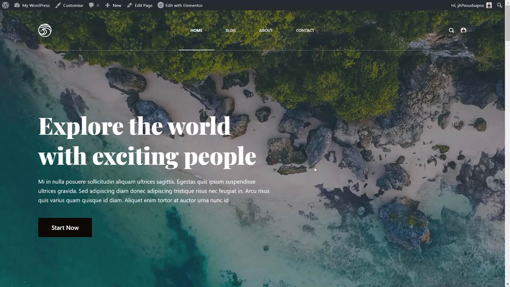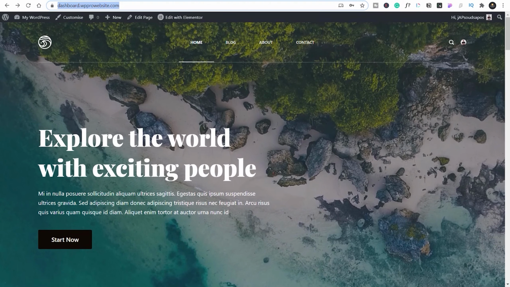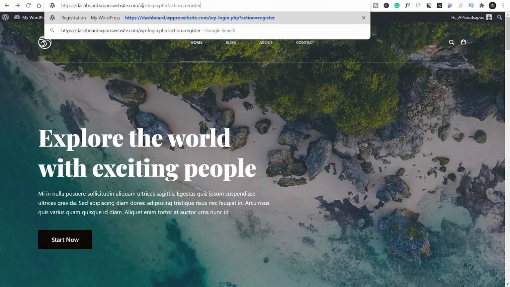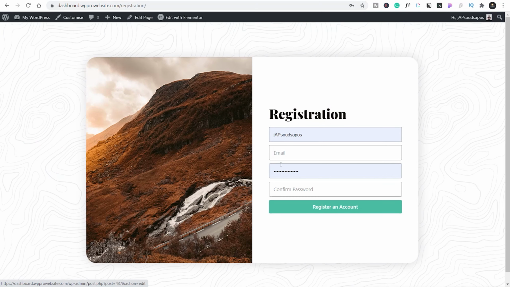Okay, so this is the test homepage again for our site. And if we bring this down a little bit so you can see my address bar, if I just drop in what would be the default link to register. So there we go. There's our wp-login.php, action equals register. That would take us normally through to the default registration for WordPress. However, we've set a redirect up on there. So now when we hit enter to go to that link, if anybody uses that, they'll be redirected to our custom registration page and everything will be updated accordingly. So now we've controlled that, stopping people accessing the old default page.